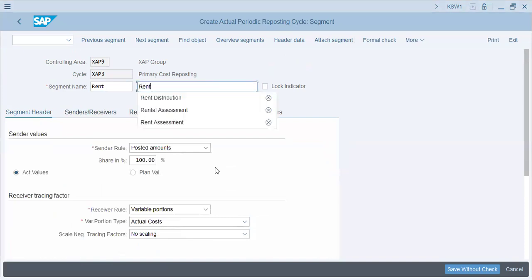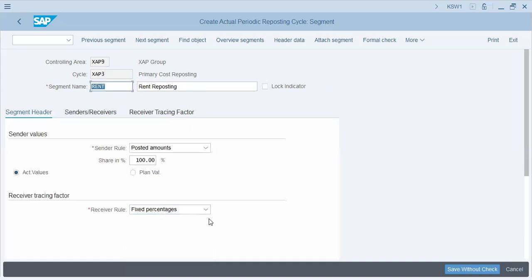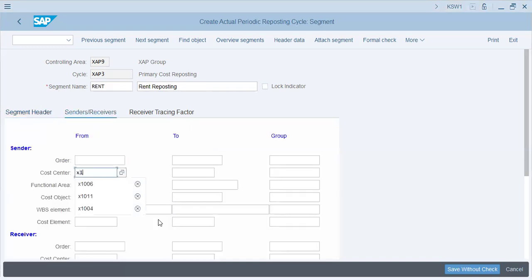Rent reposting. Okay, and posted values and fixed percentages. Now we will have to give percentages as well. Sender, receiver: X1006, 400 600.